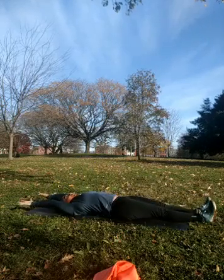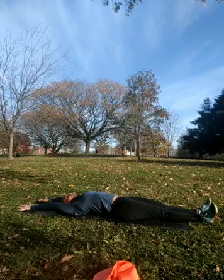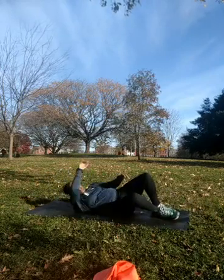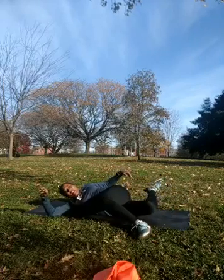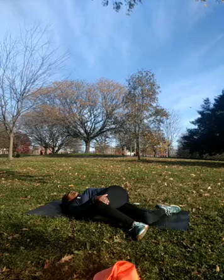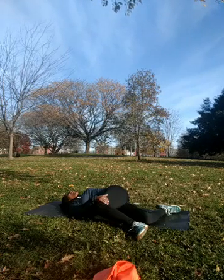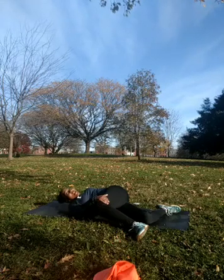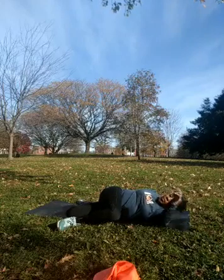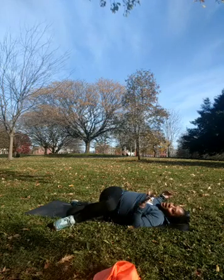Overhead, stretch, stretch, stretch out. To your right side, left leg comes forward, other leg is back, just twist on back. This is my left leg, my right hand.